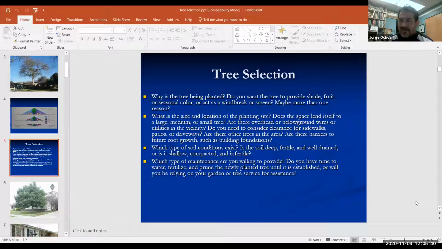Why is this tree being planted? Because the last thing we want is for somebody just to dig a hole, plant the trees, and 10 years, 20 years later, the tree is interfering with something, and now we're going to have to remove it and kill it. So that's not what we want. We want to make sure that if a tree goes in the ground, it has a purpose, it has a nice place, it is the right tree, and that tree is going to be there for my grandchildren and their grandchildren and everybody else's grandchildren and many generations.